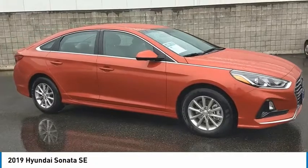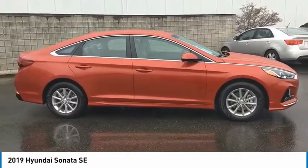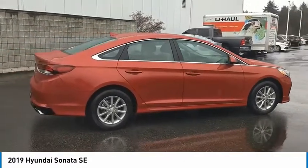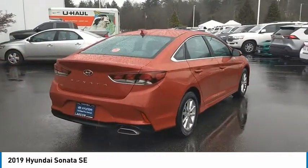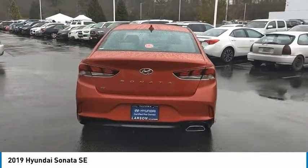Stop by and take a look at the 2019 Sonata. The Sonata has a long list of technologically advanced interior features and options that make driving safer, more convenient, and much more fun. Don't forget the exterior corrosion protection — a 14-step roto-dip system that provides unmatched protection for your Sonata.